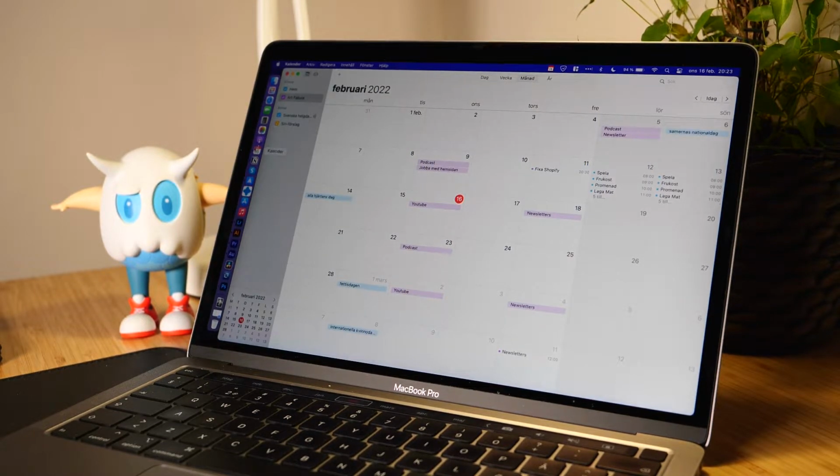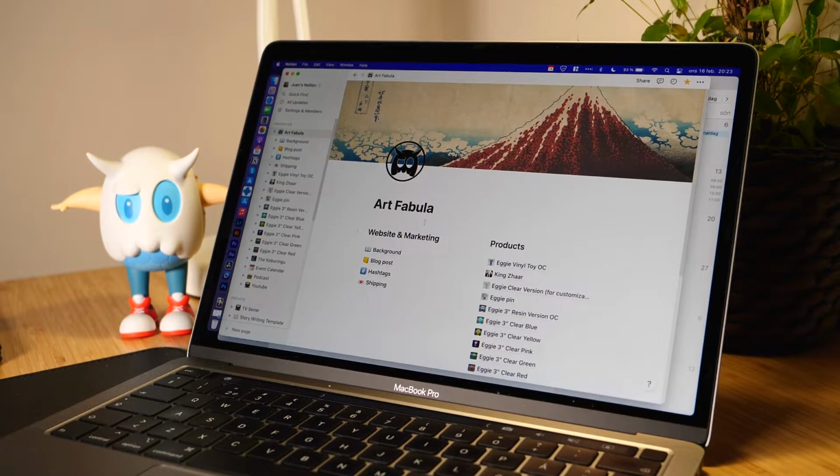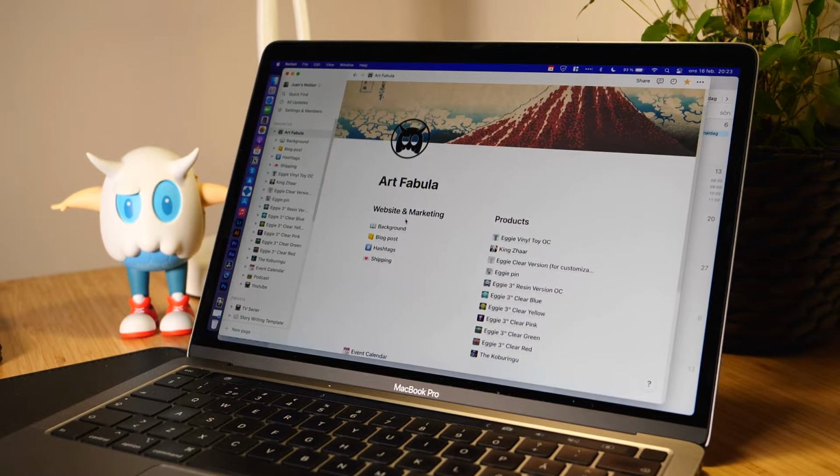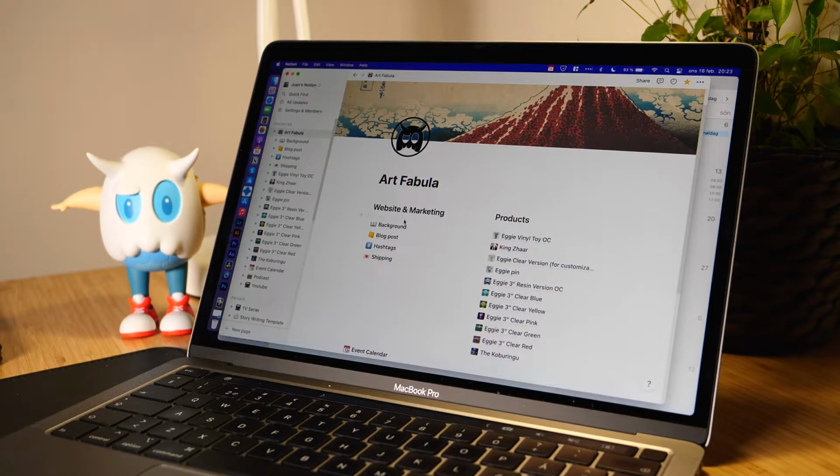Then something essential for my work is the app Notion. In Notion, I have everything about my business and Art Fabula. I have all my background writing, the blog post writing, the hashtags I'm using on Instagram, the shipping details, and then I have all the toys I have been releasing.